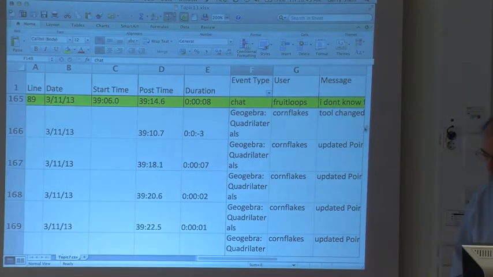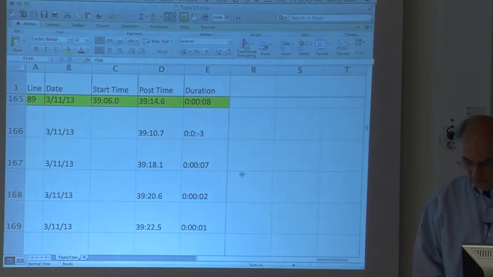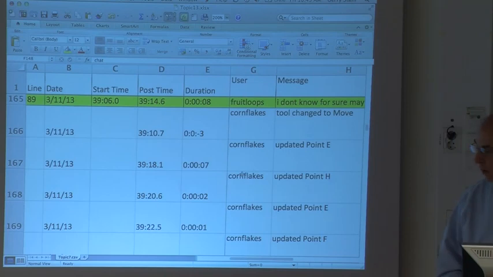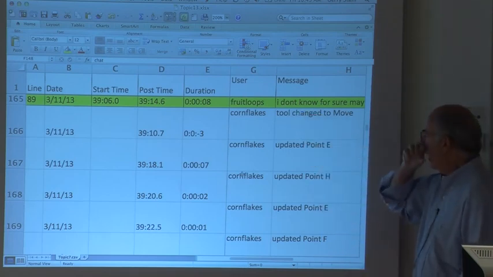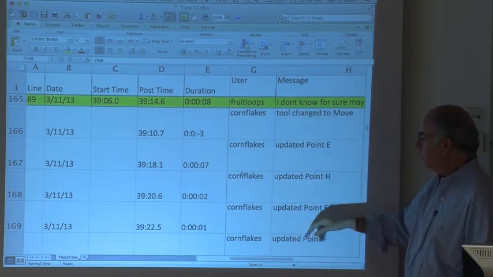And now we have GeoGebra actions showing up in the spreadsheet.